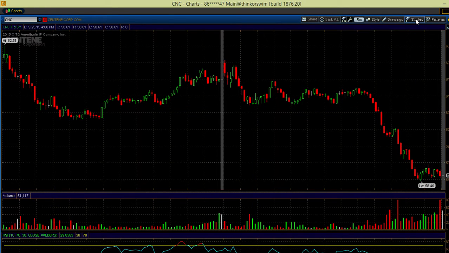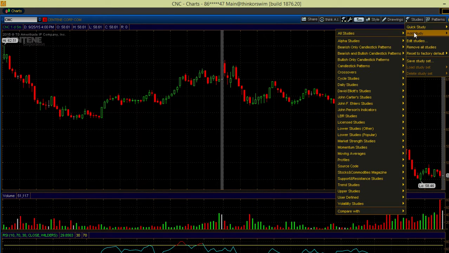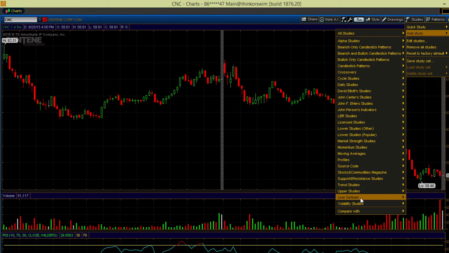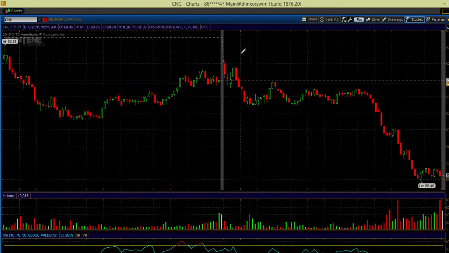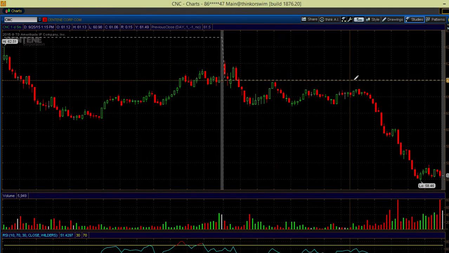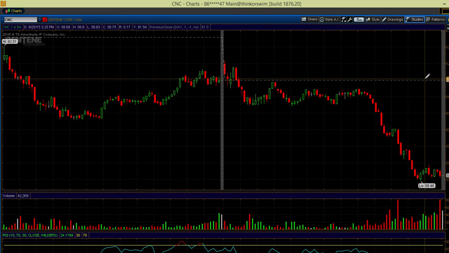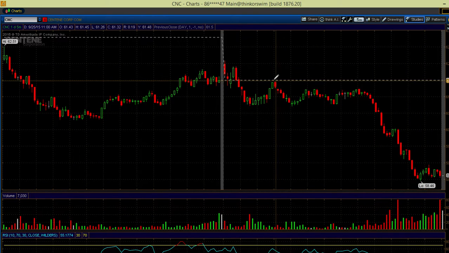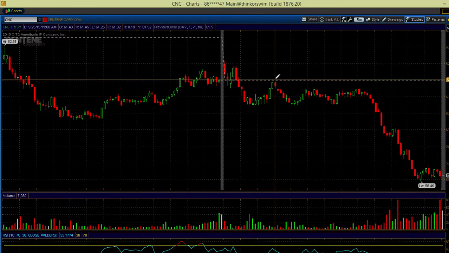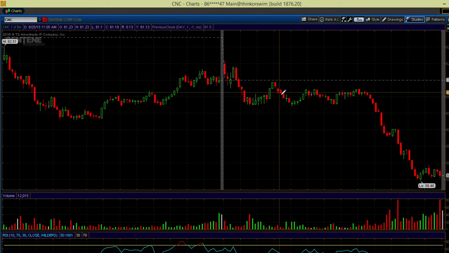Well, actually, the first study I put on here was the previous day's close. And it's something that I had to build in Thinkorswim. It doesn't actually just come with it. So that's what this white line is. This is yesterday's close. And this sometimes does act as support and resistance. In this case here, you can kind of see it acted as resistance. It kind of came up trying to go red to green on the day, but it couldn't, and it faded back down.